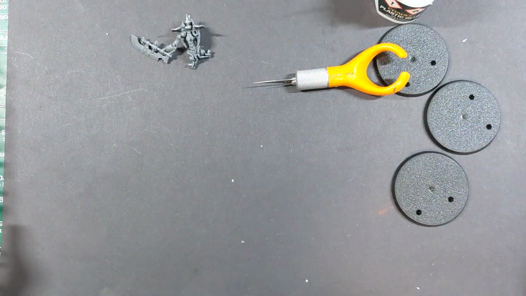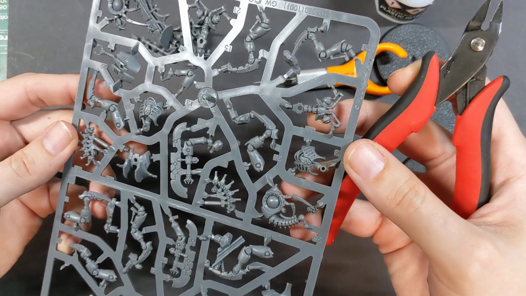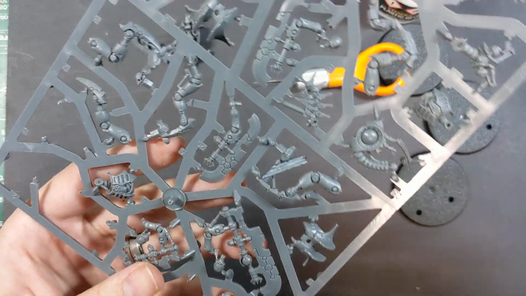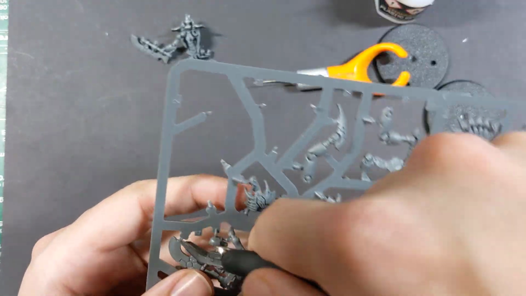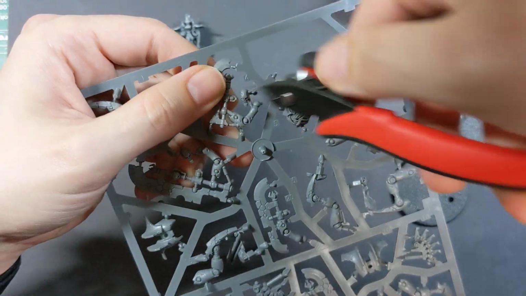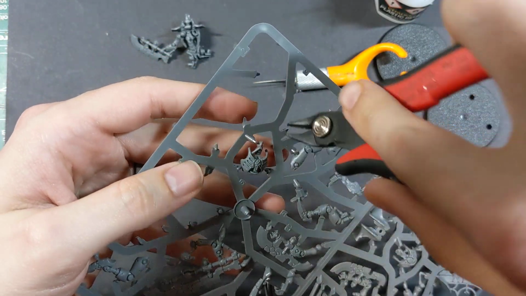So while that dries, I'm going to clip off F4 and F5. All right, here we go. Oh, I just love these minis. Oh, wow. F4, F5.